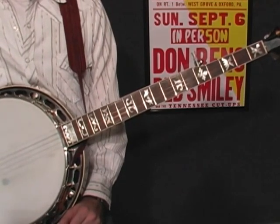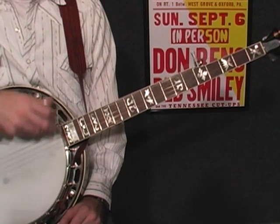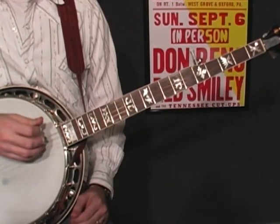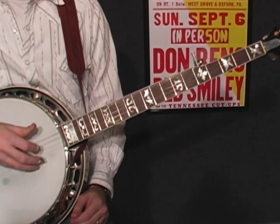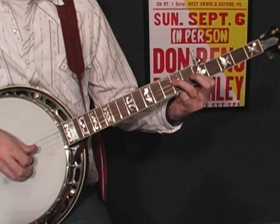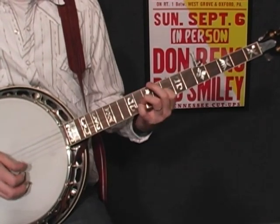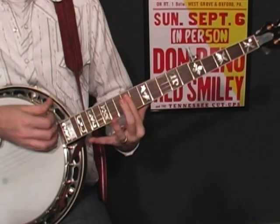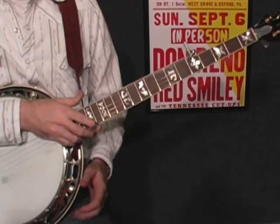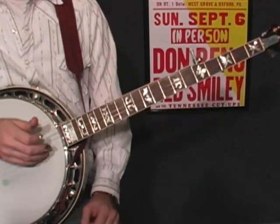There's no theory behind it. It's just basically raking the strings all the way up the neck. And it's almost like a rock and roll ending that someone would do. But it would go like this. Let's see. Okay. I tell you, it'll really wake people up in the crowd to do that.